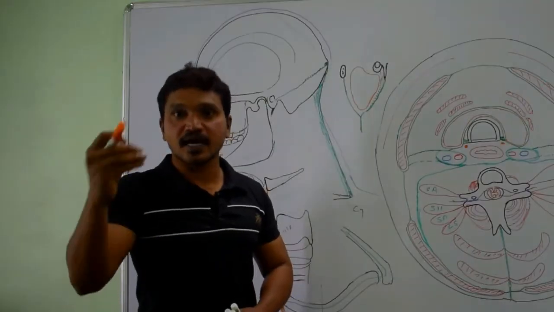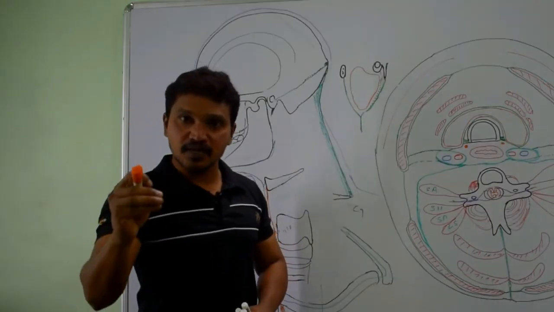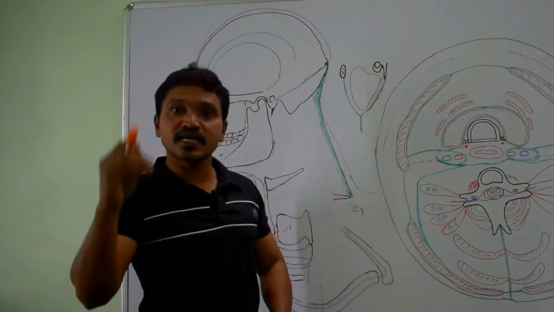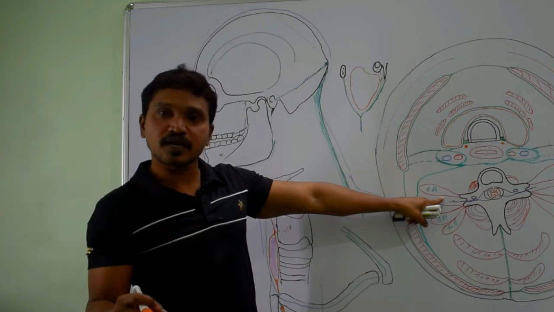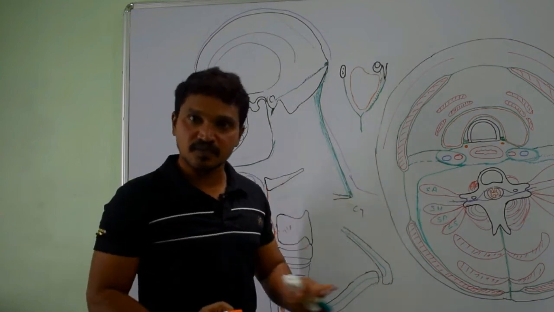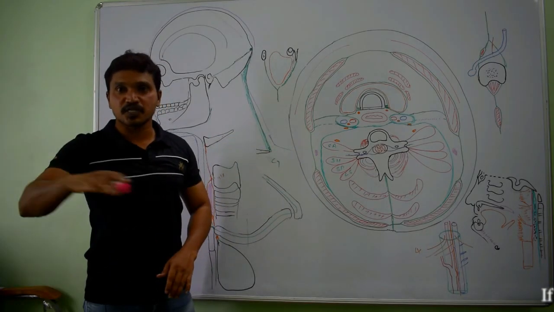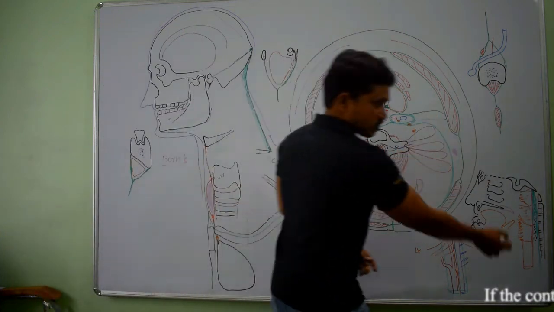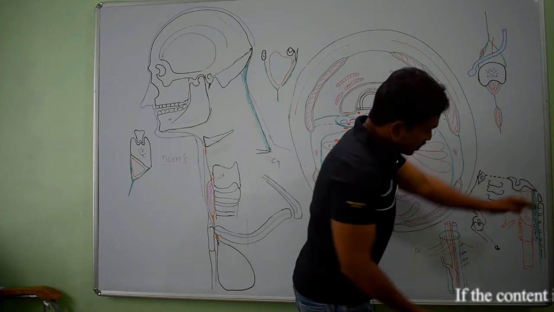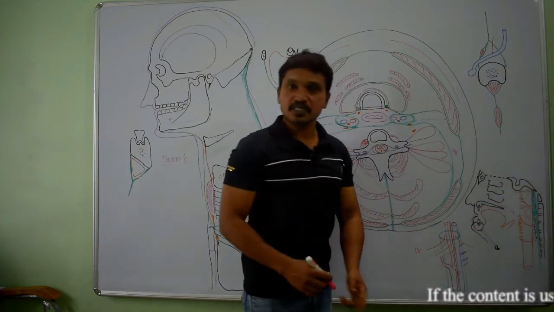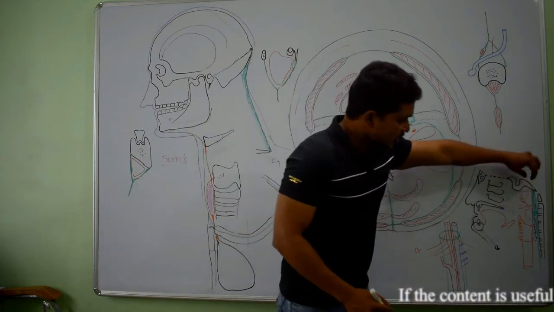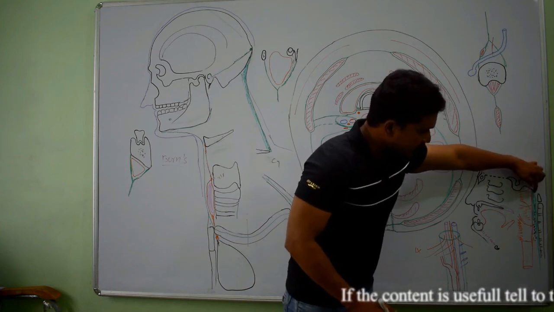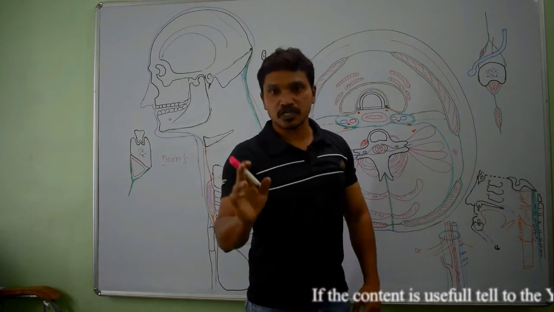The subclavian artery and axillary artery along with the brachial plexus are surrounded by the axillary sheath. This axillary sheath is a derivative of the prevertebral layer of deep cervical fascia. So this is about the transverse or horizontal disposition of the prevertebral layer. Then if you take the vertical disposition, it is extending from the base of the skull. That means it is attaching to the base of the skull and it splits into two layers, anterior layer and posterior layer. The anterior layer fuses with the buccopharyngeal fascia.